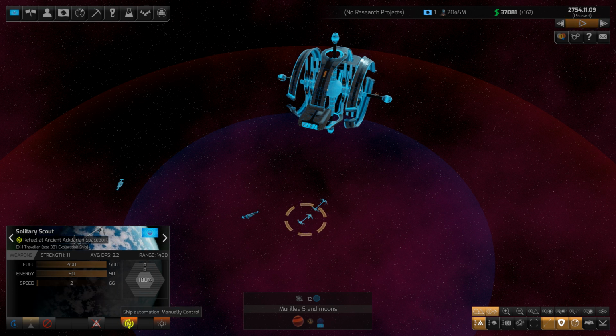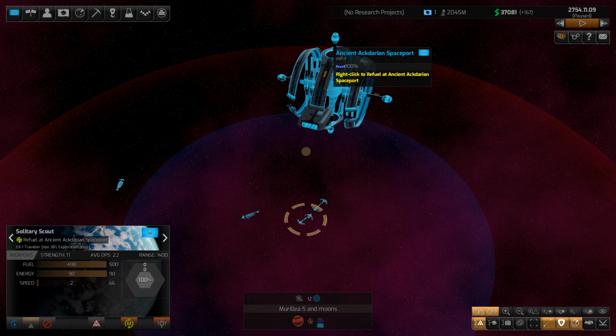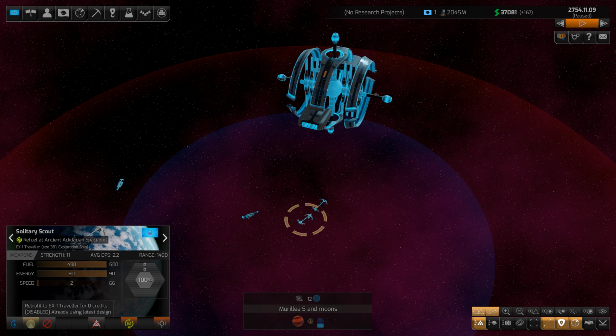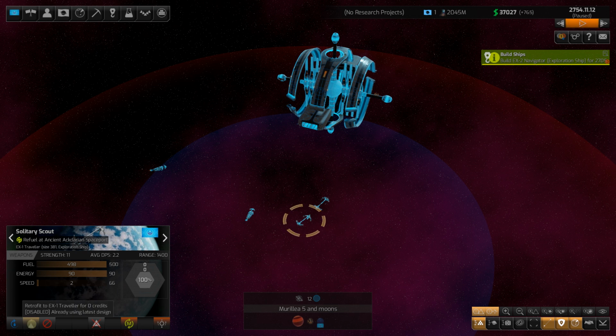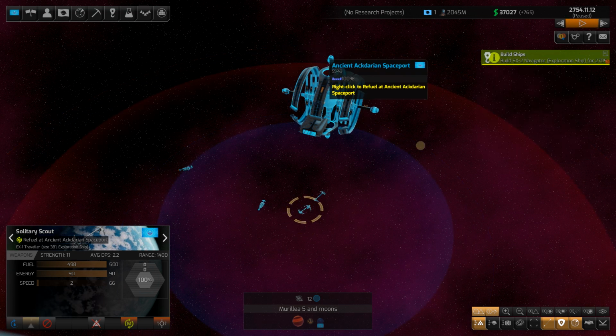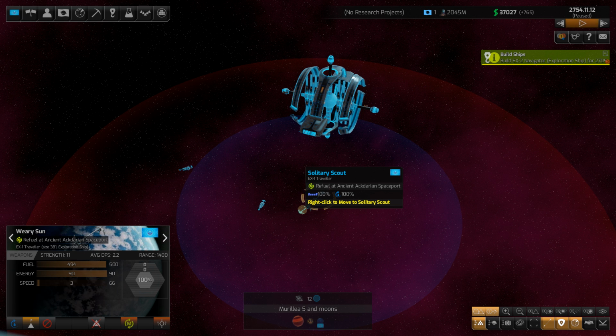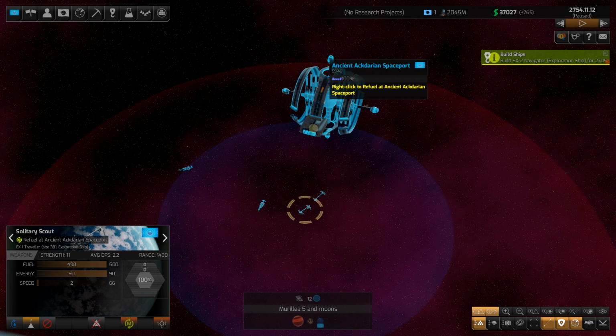Well, if they were on automatic, they would automatically go dock and redesign to that new skip drive. As it is, we have to come over here and click on this retrofit, but we've got to let this go by another day. All right, then we're going to pause it. Now, did he already grab this? Interesting. I think maybe he did. Build ships. Okay, hold on one second. I think because they were in the dock, nope. This guy already has it. All right, the solitary scout came in late enough.